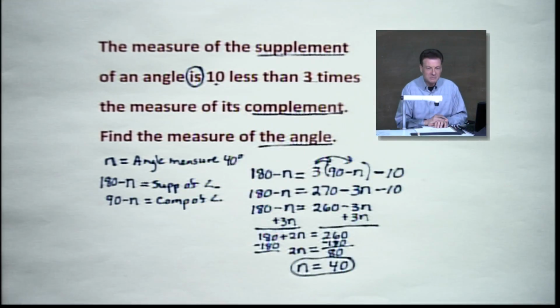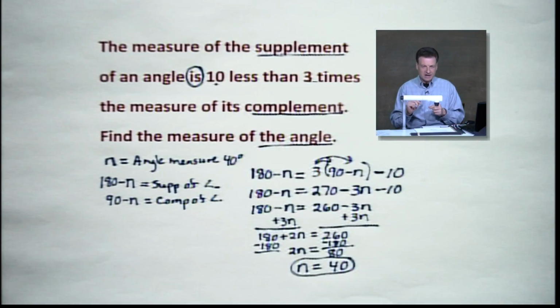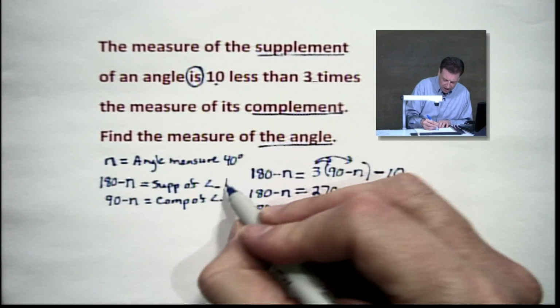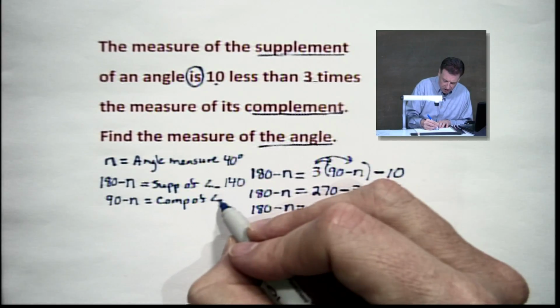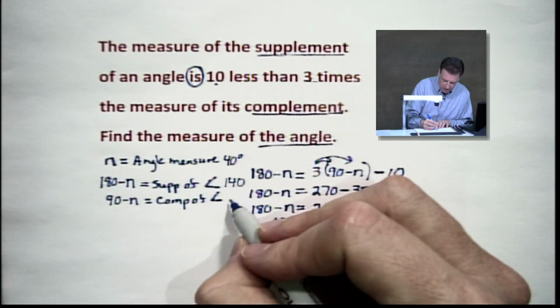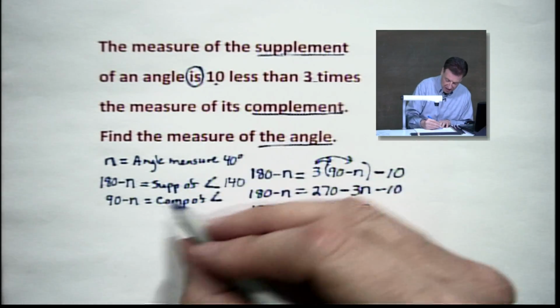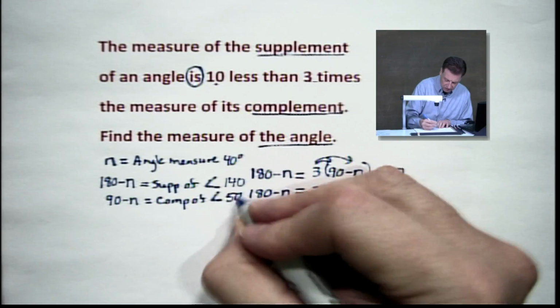You say, well, Ernie, that seemed easy. Yeah, but I've got these other things I really want to know. I want to check my answer. Make sure it's right. 40 sounded good. That means if I'm going to put a 40 here, I'm going to get 140. So there we go. And if I come along here, let me make those a little prettier. The complement of that angle, well, that's going to be what? 50, right? Subtract 90 minus 40, you're going to get 50, okay?